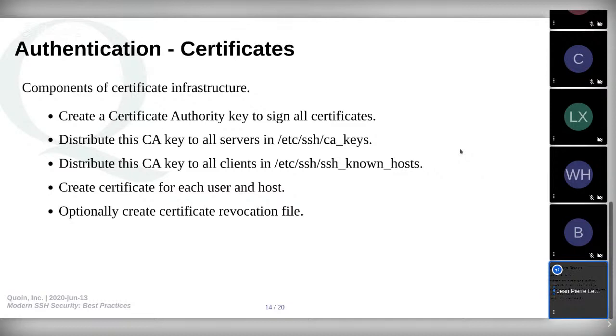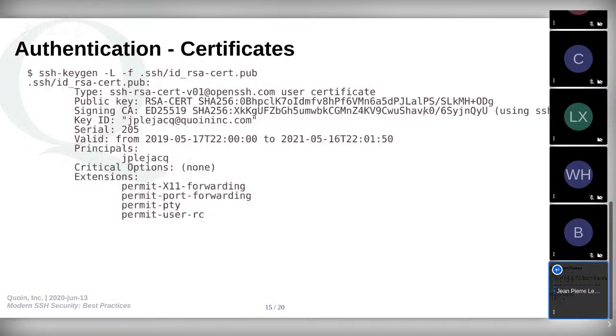You can put it in your own .ssh, but I tend to put it in the workstation's /etc/ssh known hosts file. Then you create a certificate for each user and host. And then you can optionally create a revocation file, which I recommend, but isn't strictly needed because remember, these age out very easily. So here's an example of a certificate.